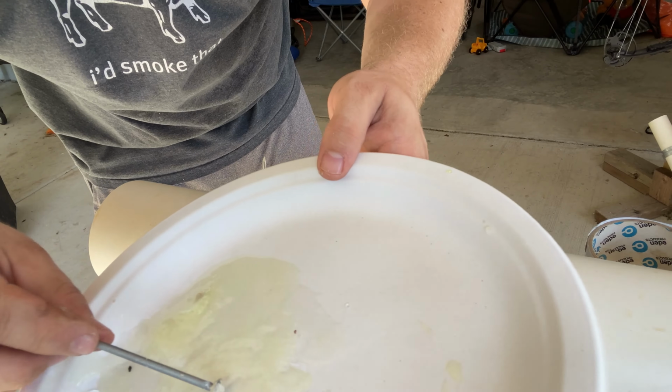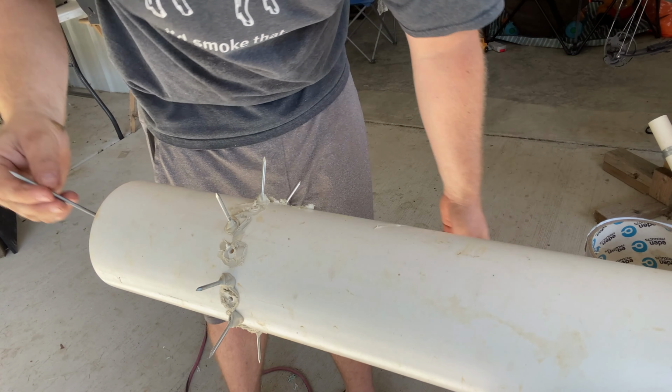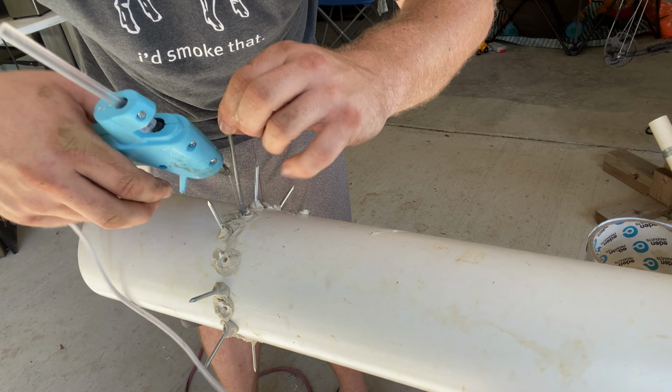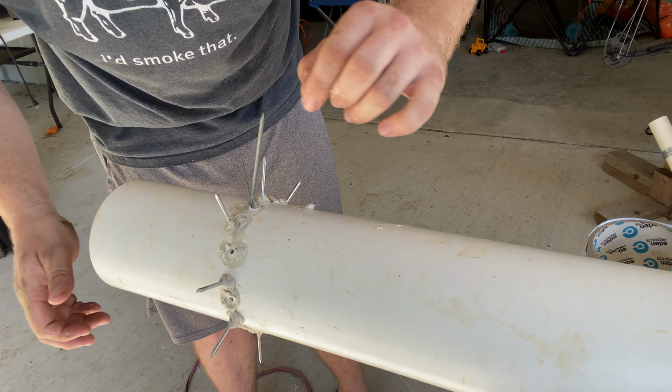So what I'm doing, just getting this on the head of the nail, coming in from underneath, pulling it up, and I'm just putting hot glue around the head of the nail. And it seems to hold.